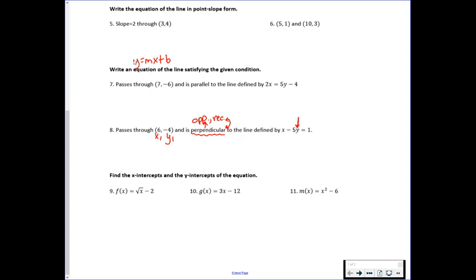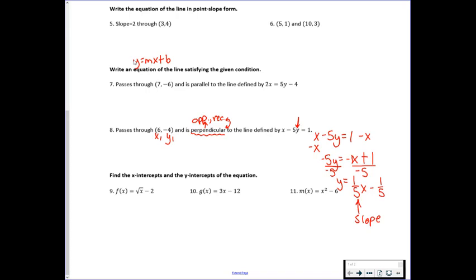First thing I need to do is go find my slope, which means I need to solve this for y. X minus 5y equals 1. You can find your slope by solving for y. So I'm going to subtract x from both sides. Negative 5y equals, I'm just going to flip that order back, negative x plus 1. Divide everything by negative 5. Negative 1 divided by negative 5, remember there's a 1 there, is positive 1 over 5x. 1 divided by negative 5 is negative 1/5. So this is our slope, 1/5.